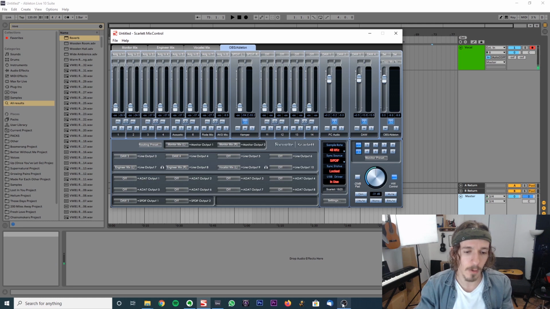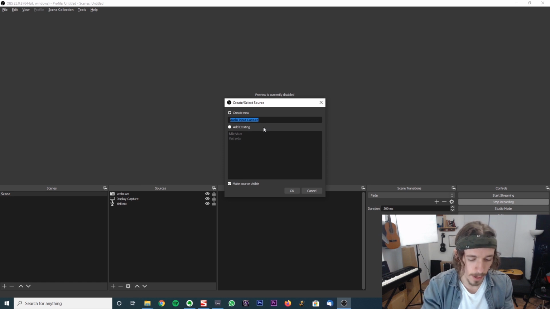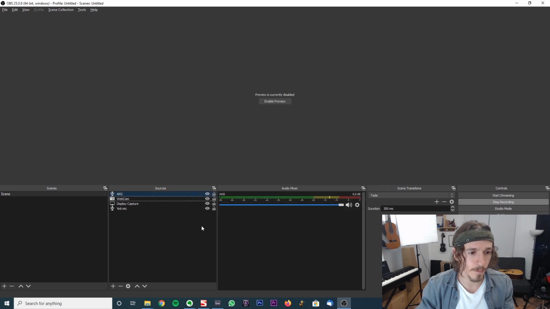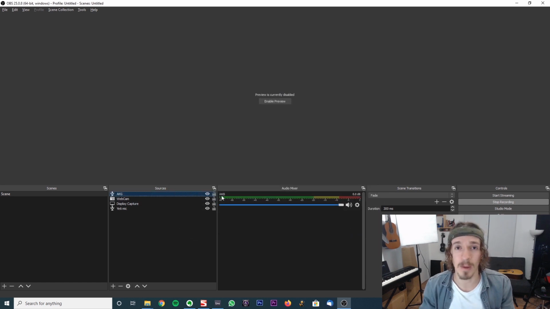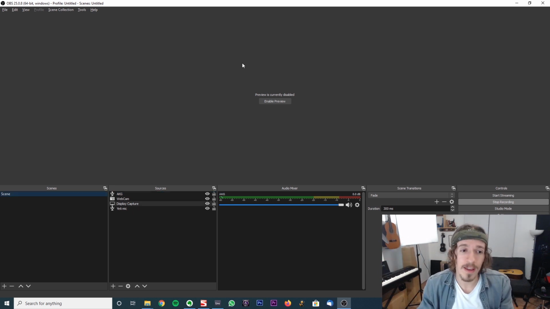That's great because now when we open OBS, we're going to add an input source. I'm going to call it AKG again. Okay. Device, Focusrite, okay, and here it is. This is my microphone which is plugged into input 8 now, and I've got the processed signal coming back into inputs 1 and 2. So if I click my fingers, I can hear the reverb coming through. Okay, I think that is it.